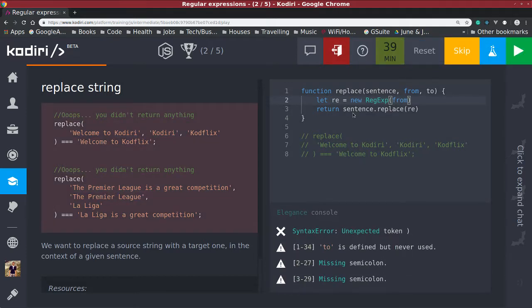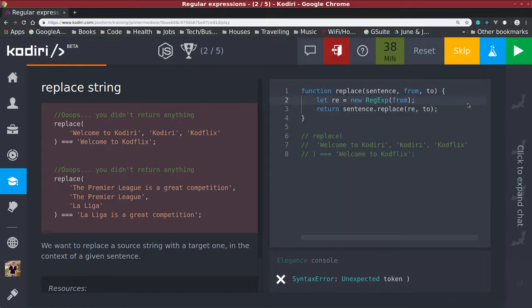Oh, we didn't return anything. Let re equals new regular expression from unexpected token. Oh, yeah. So replace takes how many arguments? Yep, definitely more than one, right? So we want to replace our regular expression pattern with our to variable, yeah? No, I've still got that.